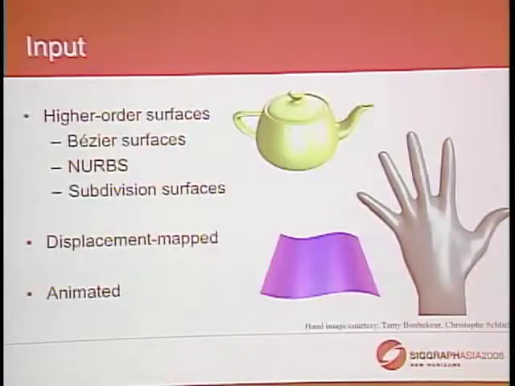The input is a bunch of higher-order surfaces, and we can have those in different sorts of formats. They can also be what are called displacement maps. You describe a smooth surface, and then you have essentially a texture over that surface that says how much we're going to displace it. If you want to draw an orange, for instance, you might have a nice smooth fruit, and then a map that shows how that fruit becomes bumpy. That's a very common way that you do surfaces in something like Reyes.